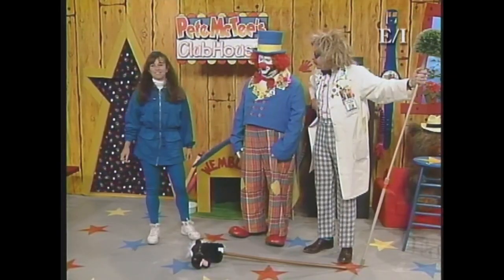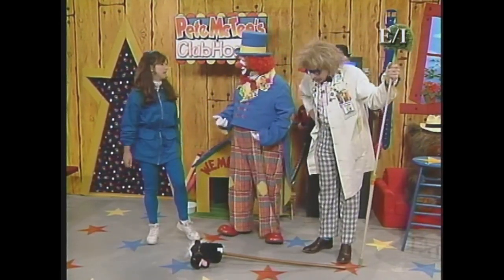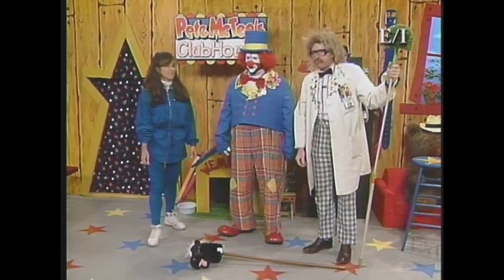Hey, what are we doing today, Sammi Jo? What are these running sticks for? So you can do lots of things. Lots of fun things at home when it's too cold to go outside. You can do lots of exercise.